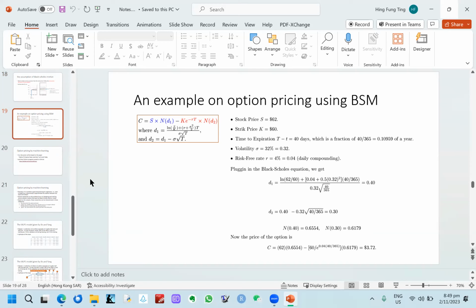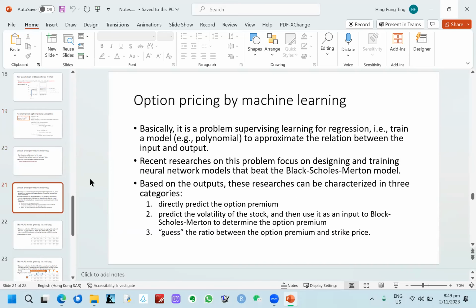Usually there's no good way to determine the volatility over a short period of time, so machine learning is used to predict the volatility. This is another machine learning model.